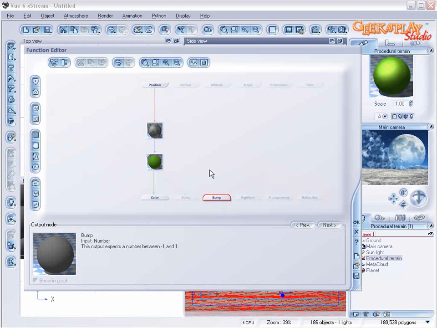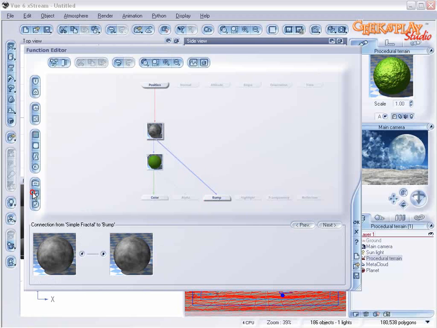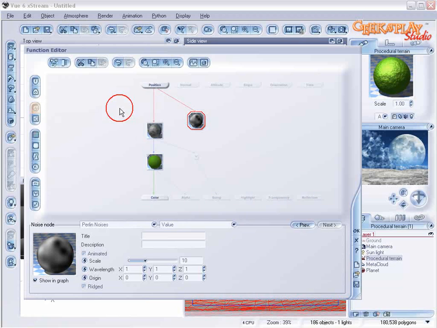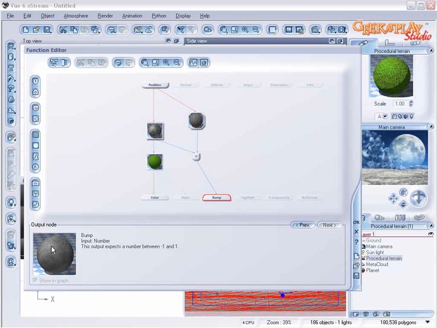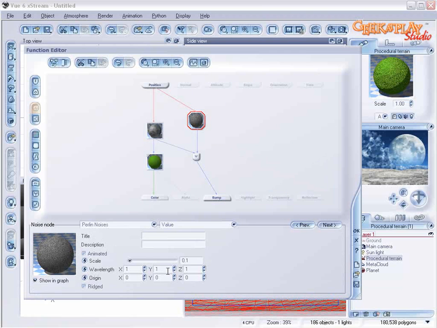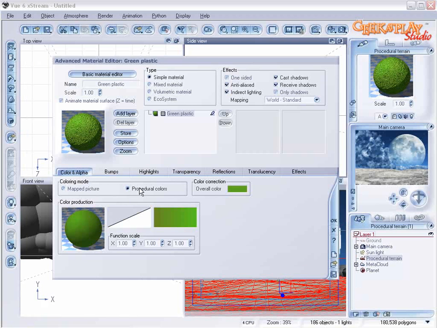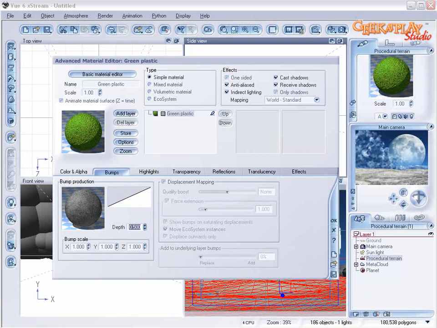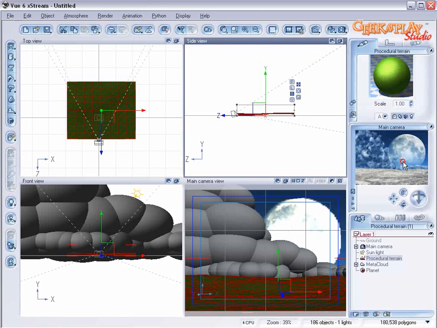Okay. Let's go up here and click on the bump tab and let's link that to our fractal node. And then click on your link, add a connector, and then add a noise node and link that. And we're going to go ahead and decrease the scale almost all the way. So now on the bumps, what we have is a nice fine texture. Now also, let's go to the wavelength and maybe set the X to about 10. Okay. Let's go to bumps and let's put the depth to about 50. And we just want something seen, but we don't want it to be too obvious. Okay. When you look in your thumbnail over here, we'll have a wonderful, nice green lawn.